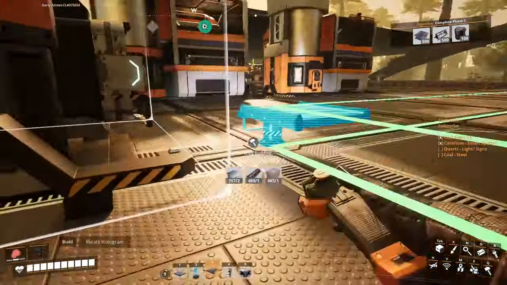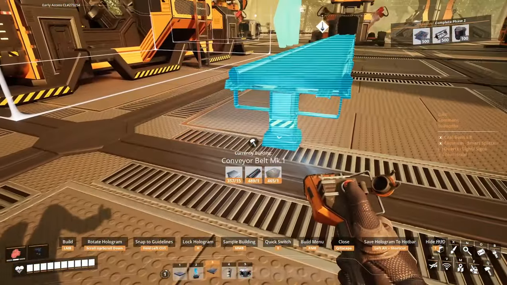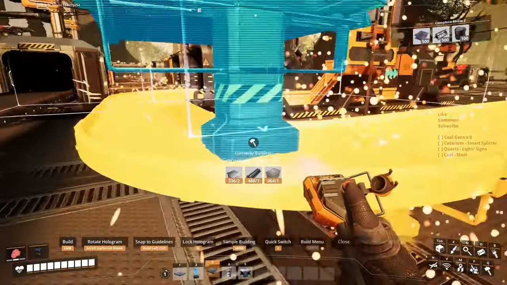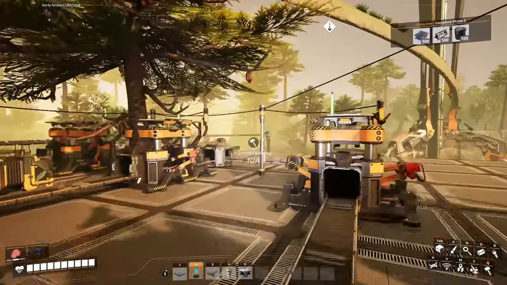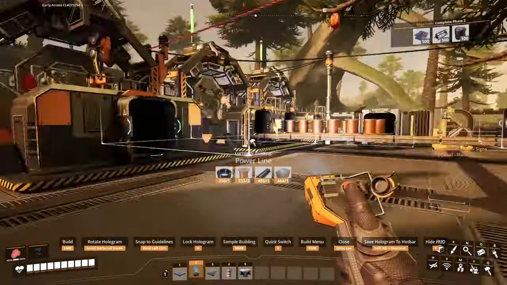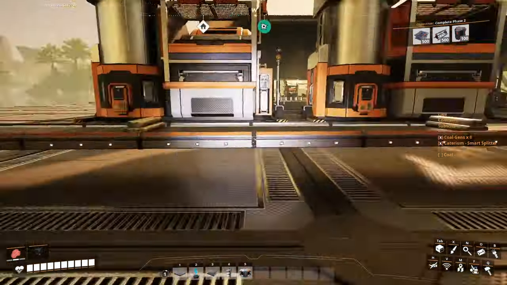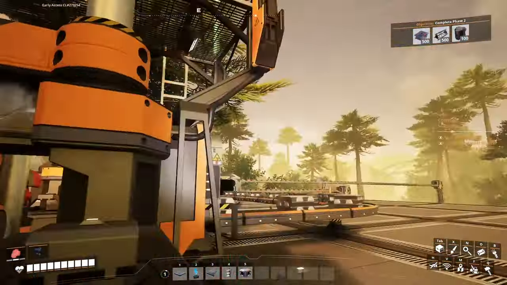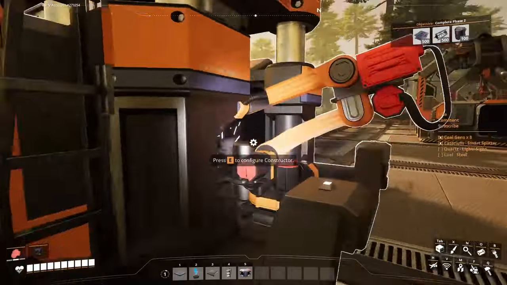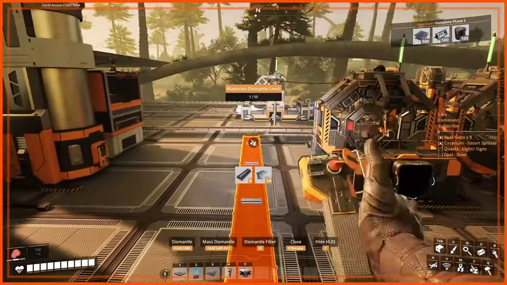Okay, we're making the 12. Oh my god, first try. Amazing. Power to you, mister. We are making 2 modular frames per minute. It's amazing. This one is not straight, mister. Is it now? Nope, it ain't. Good stuff.